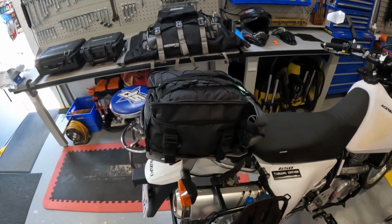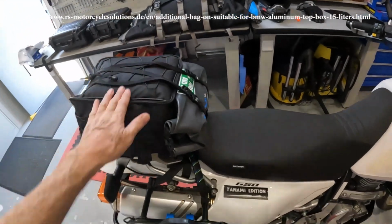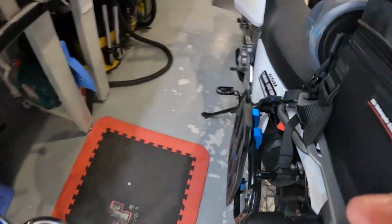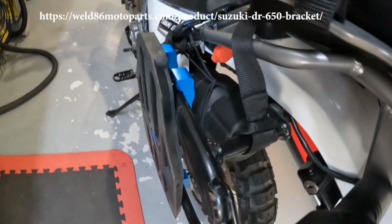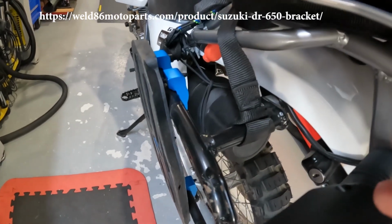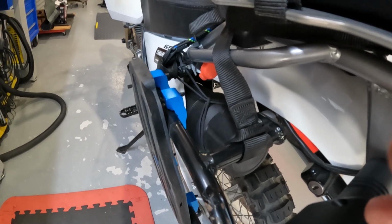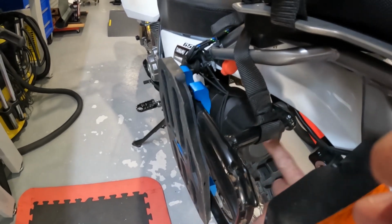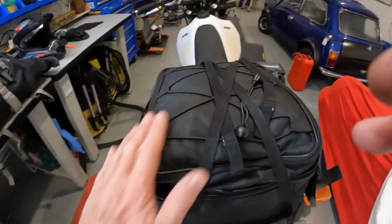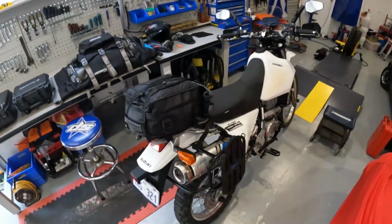So just a quick video about my evolution to what I carry on the back here. The first thing is I've got one of these tool rolls with the lids on it, don't know if you can see that, which I've got rolled up. I think it's a Mosko Moto tool bag, which is rolled with all the tools, and I've got them in there. But it doesn't leave much room for anything else. So maybe a bit of evolution of how I got into this rear pack. It's not as big as it looks on the camera actually.